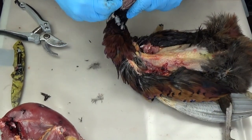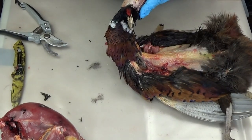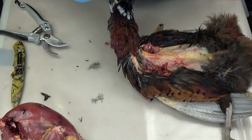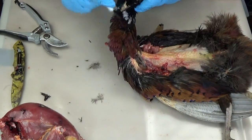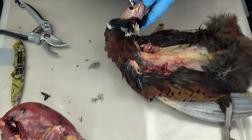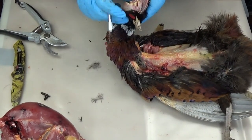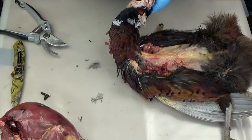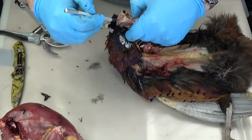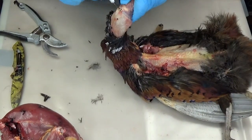So the head is a bit fiddly, going around them ears. I'm going to cut a small hole there now that the scalpel slipped, but not to worry. Going around up to the beak. That's the eye. That's the ear hole there, yeah. Okay, all the way up. So we're going to skin this bird in this video, and then I'm going to do a second video on how to clean it and preserve it.